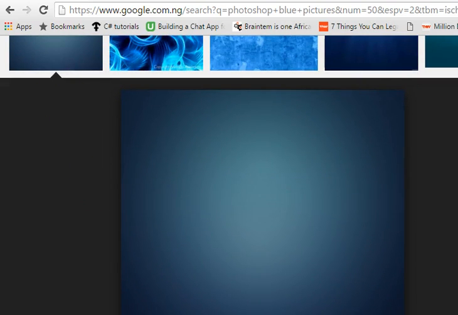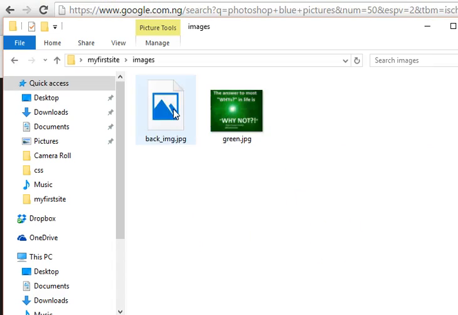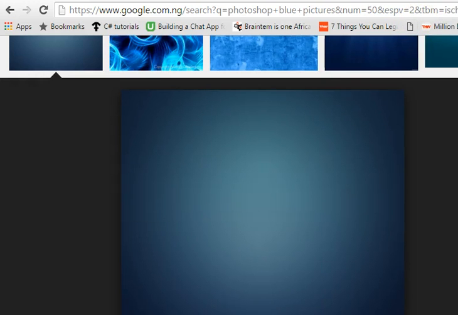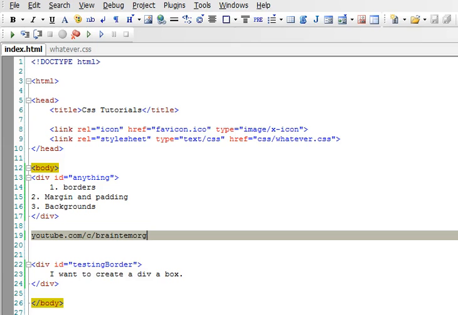I downloaded it and saved it in our images folder. Remember this folder in our famous site, we have images. I saved it here and renamed it to something I can remember. All right, that being settled, we'll link to this and use it as the background of our page. Sometimes using CSS to design a cool background is okay, but sometimes you just need to use an image. So we'll get a background for this guy here.